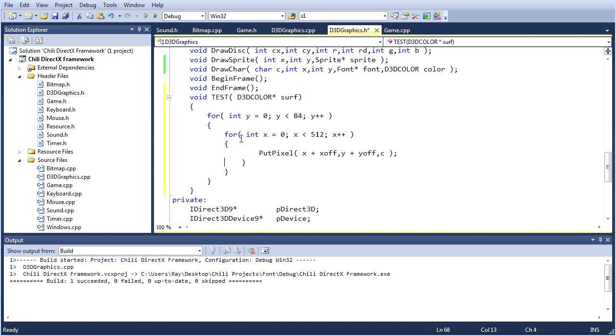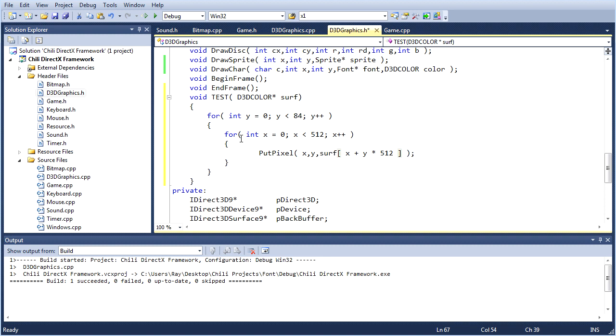We're not going to test or anything. We're just gonna draw the mother. Draw this, X, Y. Let's draw in the top left-hand corner. And our color, color is surf at X plus Y times 512.